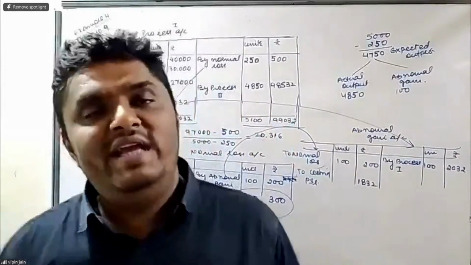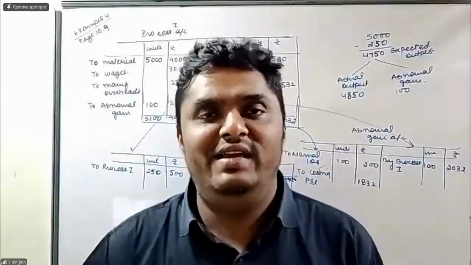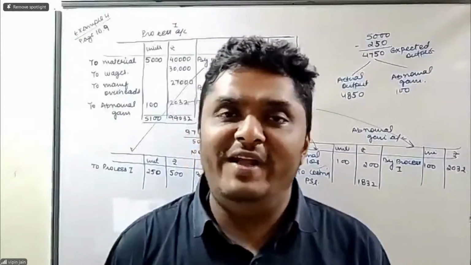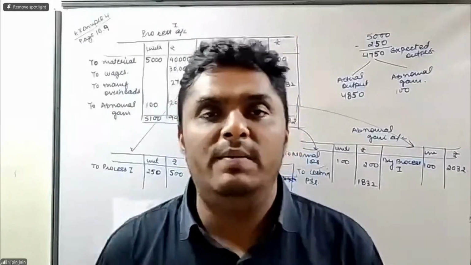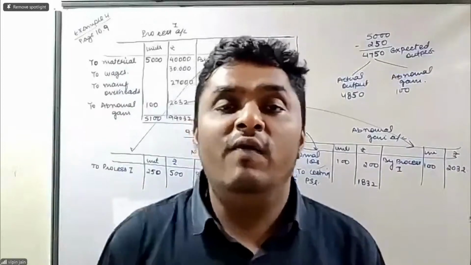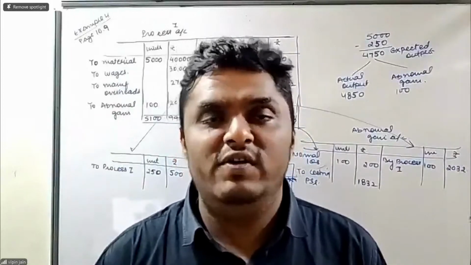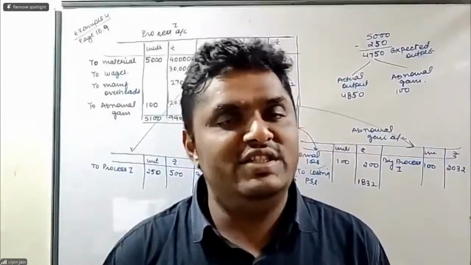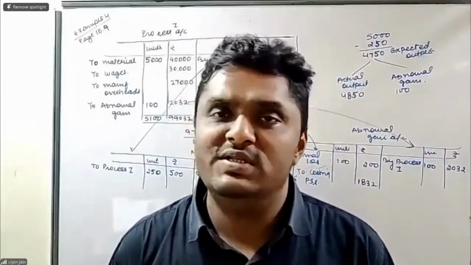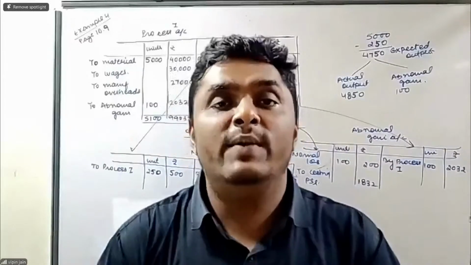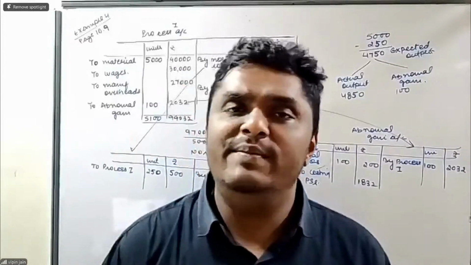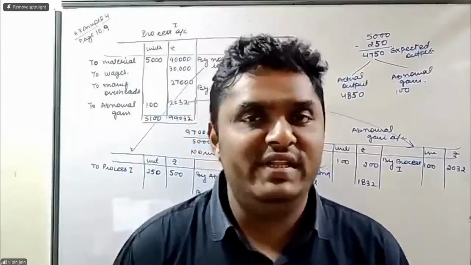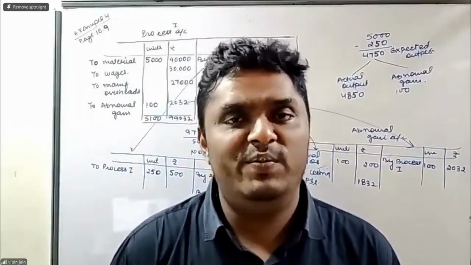So guys, we are done with the basic concepts of process costing. In the next session, we'll be discussing one full-fledged question, and thereafter we'll start with some advanced problems, that is valuation of work in progress. What if in case inter-process profit is involved? So I'll be discussing all these points in depth. So don't worry. By the end of this chapter, you guys will be thorough with the concepts on process costing, and I assure you, you will be able to solve all the questions of study material, past examination questions, and MTP questions. So sufficient sessions are there for process costing.